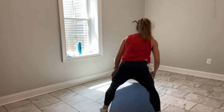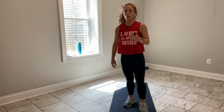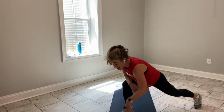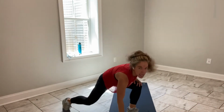If you're not a jumper, you do not have to jump. Now, I want you focusing on opening up your hips. You've only got 8 seconds left. We move into that second tap out in four, in three, two, stand up. I've got my eyes on you. Left hand down to the ground, instep, right foot. You ready? Let's go. Tap out, second set.